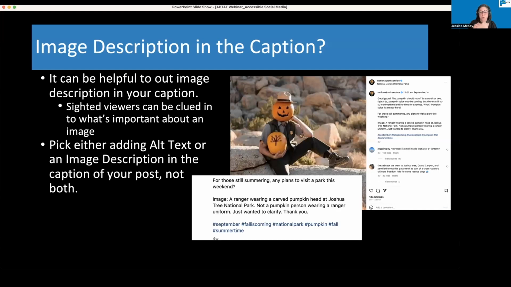But if you're going to put it in the image description, as they did here in their caption on this page, you don't need to add to the alt text through Instagram. So pick one or the other. So if you're doing Instagram or Facebook or something else like that, where you don't have to worry about character count as much, and you decide you like having it in the caption area better, that's fine. Just then don't worry about adding an alt text, because all you're doing is making somebody with a screen reader read it twice.